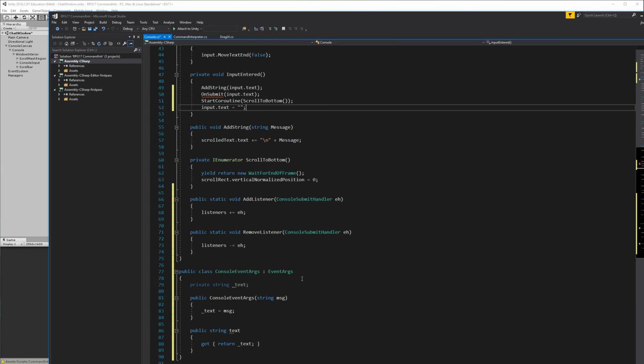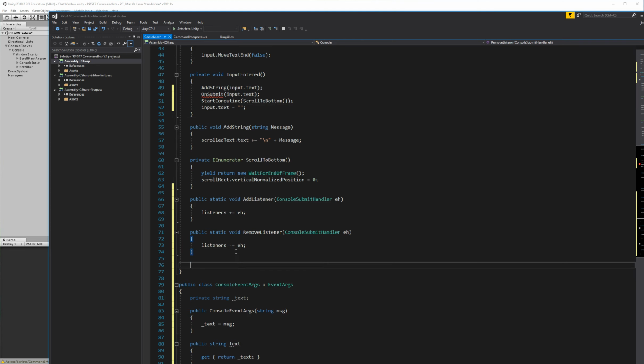All right. Now I don't have an on submit down here, and I'll come down here and add one for you. I had this in my notes as a protected virtual void, meaning we could subclass the console later on and re-implement submit.